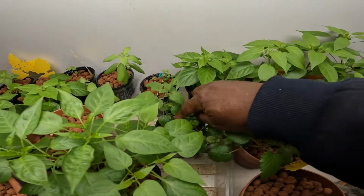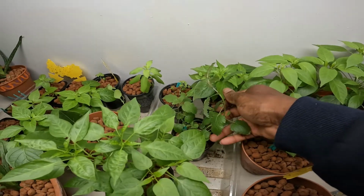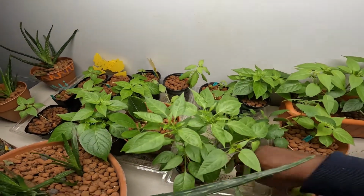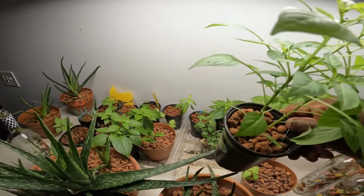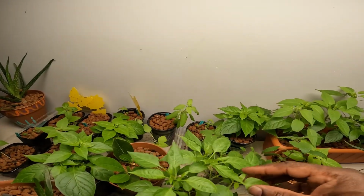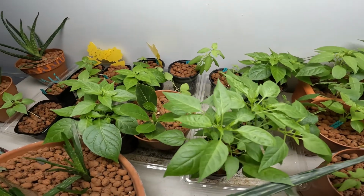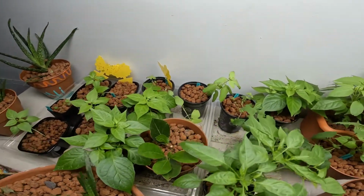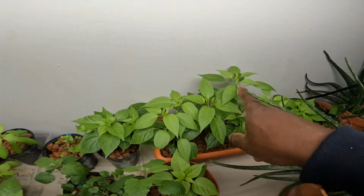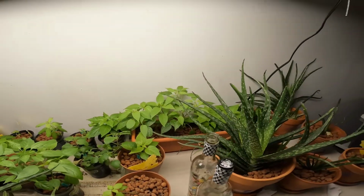Ooh. This is a lemon balm. This thing is taking off. That's lemon balm, okay. Should have made it easier. The cayenne, oh boy. Oh, we're gonna have to talk about Miss Cayenne over here, because Miss Cayenne is already starting to seed. Oh boy. Miss Cayenne needs a bigger pot. That's what it needs. And soon these are gonna start to seed, so I need to make a move, make a move, make a move.